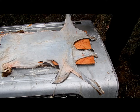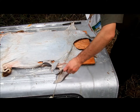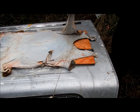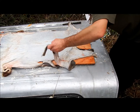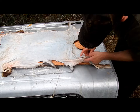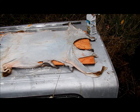And what we have here is actually an opened leg, which, odd. I think this one might be the same thing. No, that one's done right. This one was pulled through, I think. So what we're gonna have to do is cut it with scissors right along there, just to open it up. I'll be right back.